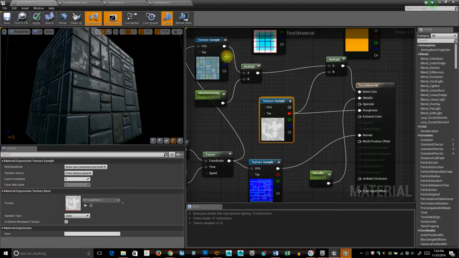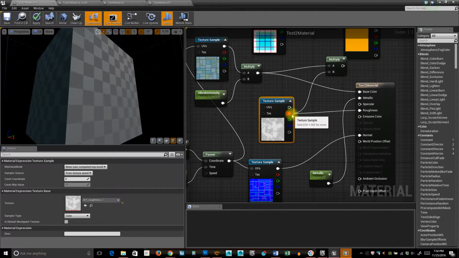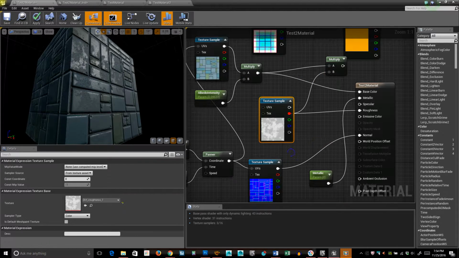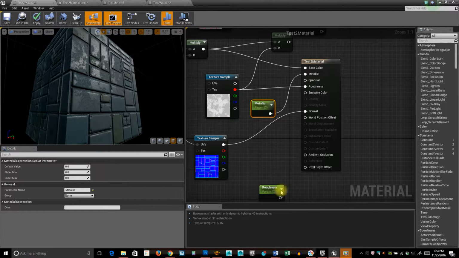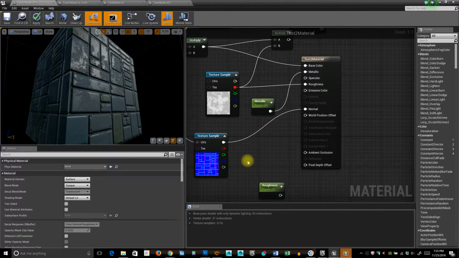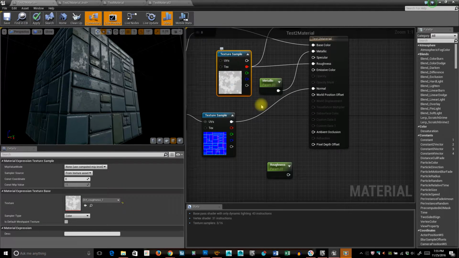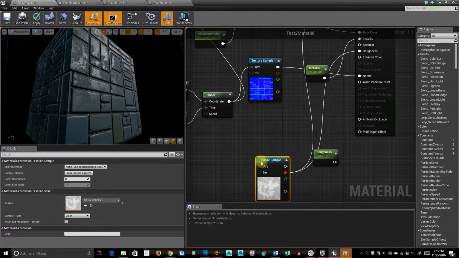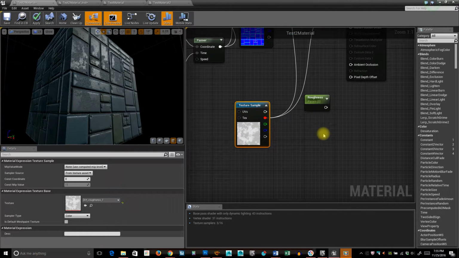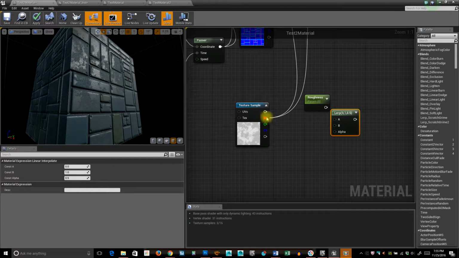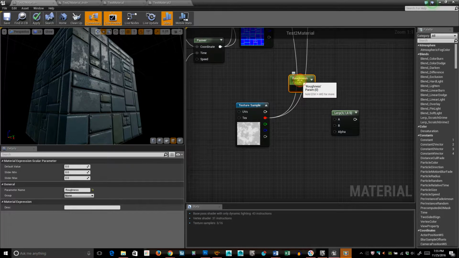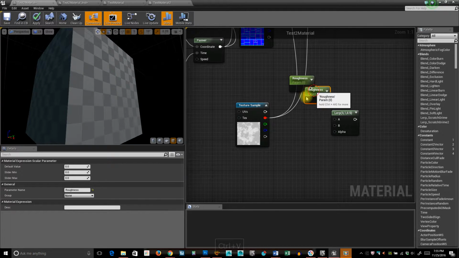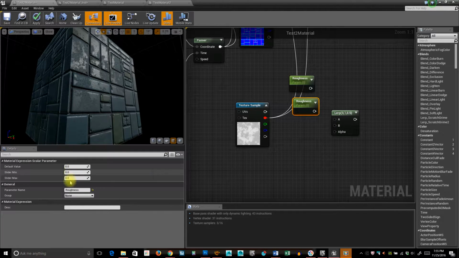And if that's the case, then I would just put these guys back. Well, let's just actually, so let's say this is going to control the roughness. Okay. So then I would take a lerp and I'd have two values for roughness. I have to name them basically 1 and 2.